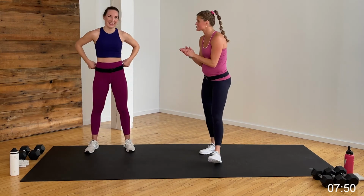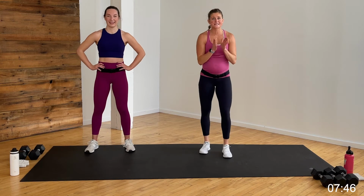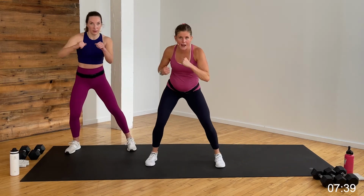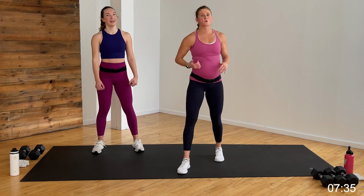So your first move, you have 2 cardio moves. This is how you finish this workout. Yes? 20 seconds on, 10 seconds rest, 3 sets. This is it. Final round. We go lateral shuffle again, this time jab, jab, lateral shuffle, jab, jab, knock it out, jab, jab. So a little lateral hop or shuffle, whatever works for you.